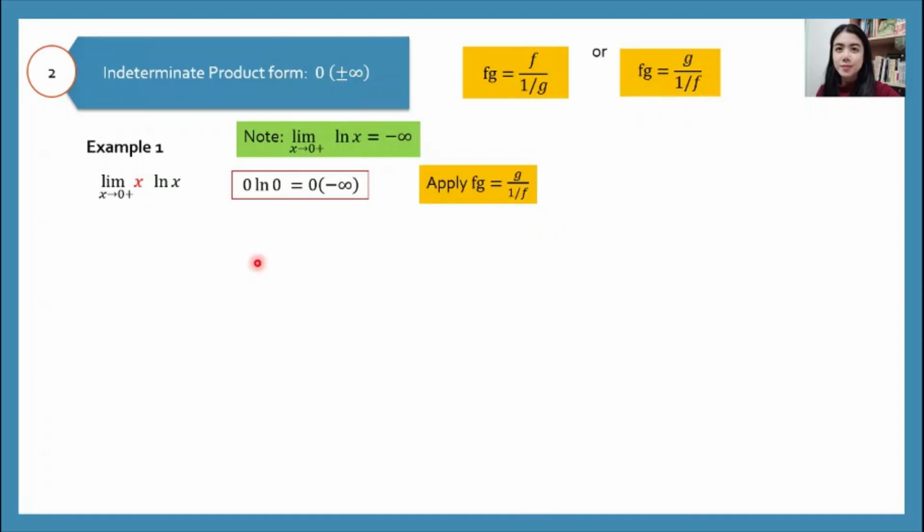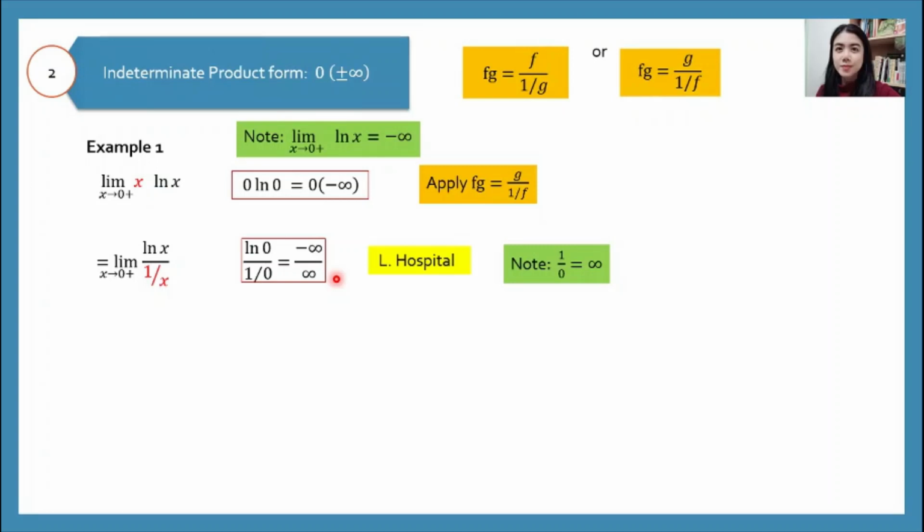So what you have to do is, you can see that I already highlight my x here. So you have to drag down your x. They become 1 over x. So when you have 1 over x, then let's just see what happens if you substitute the 0 here. You will have the ln 0, so ln 0 is minus infinity. And you will have 1 over 0 here. So 1 over 0 is basically equal to infinity. So you have a case of infinity over infinity. Infinity over infinity, that is the time you're going to apply L'Hopital rule, because it's actually in the quotient form. So we're going to apply L'Hopital rule.